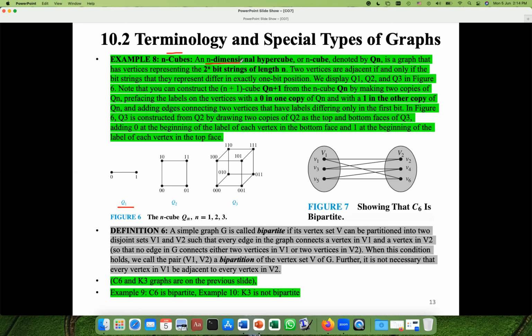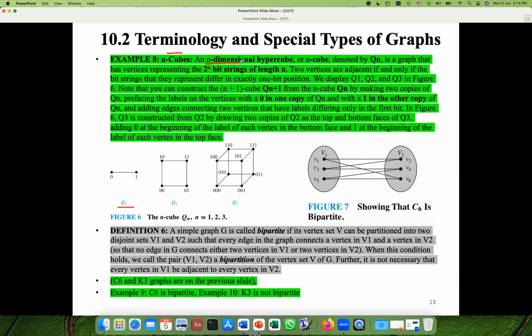So these are the things which I mentioned here, and one in the other copy. So you have seen things up to here. These are the 4 things that you have to keep in your mind. And for example, this Q3 is constructed from this one, and now you know how it is constructed. We already discussed how we form it.